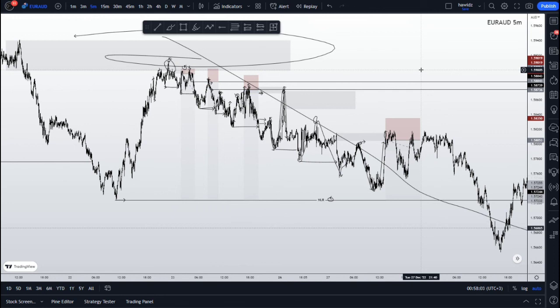Okay, so let's do that simple math, right? Let me pull up my calculator here. First trade is 25 RR, second trade is 9 RR, third trade is 7 RR, and this is 2 RR, right? So this is a total of 43 RR gained. 43 RR gained, right? So this is a 1 to 43 risk to reward ratio.